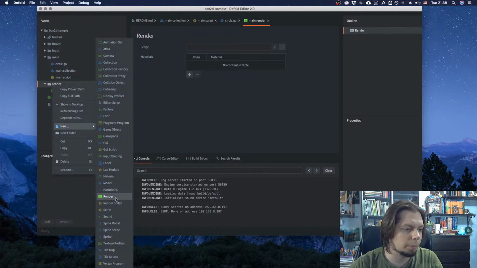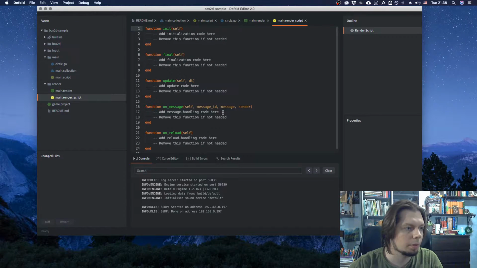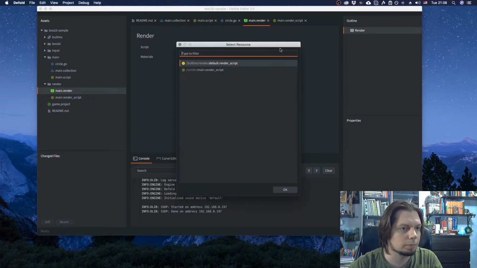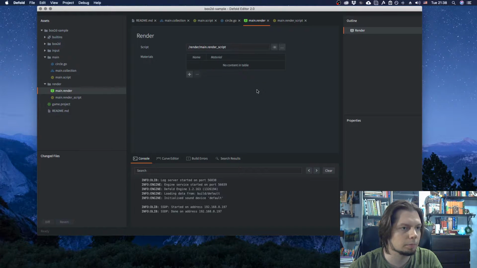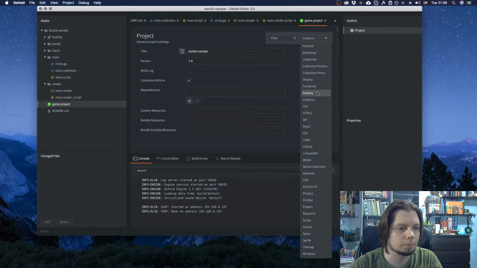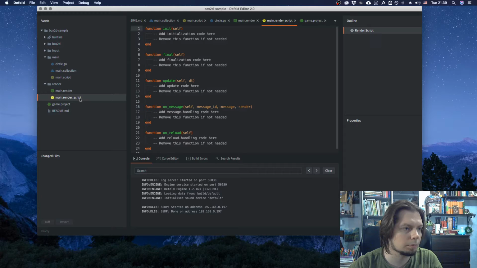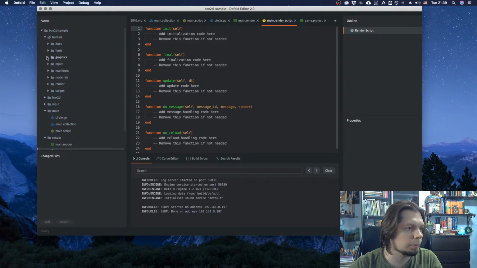Let's swap the render script. Let's copy from built-ins.